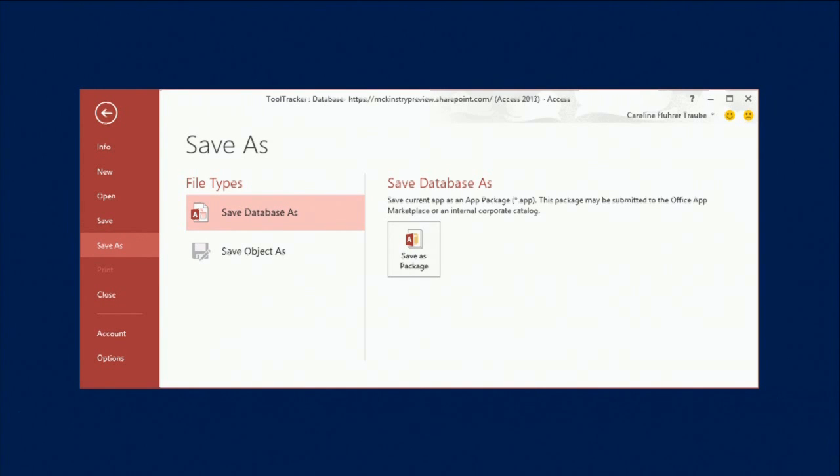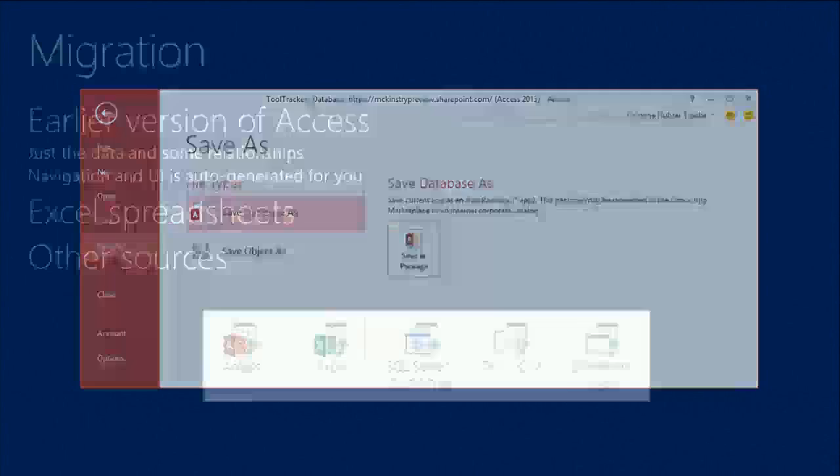You also have the option when you create this package to include the data or not. So if, for instance, you have been using it for a while with your data and then you want to put it in the store, you might not want to include the data at that point since you're just giving the template. But you might also want to put some sample data in there, in which case you would include the data when uploading it to the store.